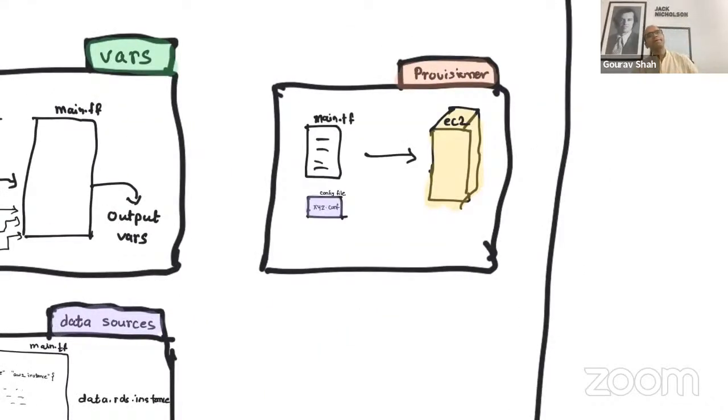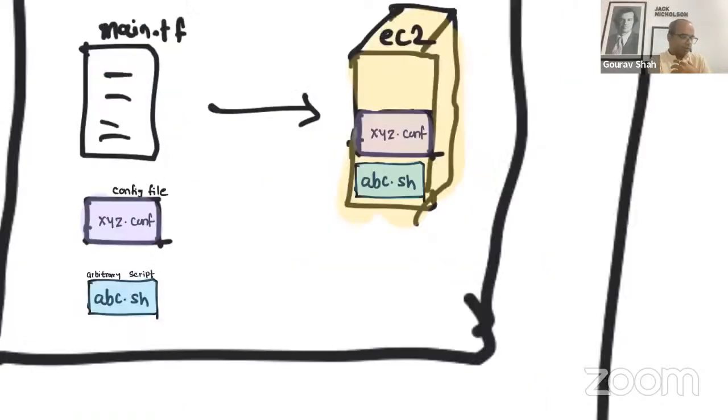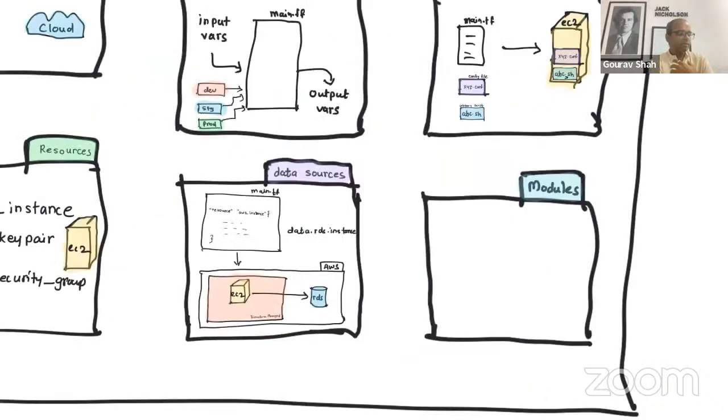Provisioners are useful. There's a concept of providers, which is to connect to the cloud platforms, which is different. Provisioners are, let's say, where you're doing the job of Ansible as well that we did earlier. Ansible was used to configure, install applications, and configure those after the instance was created. The same thing can be done with the provisioner here. You define what kind of provisioner it is, like a file provisioner where you're copying a file or running a script and doing something with it, right? So you can have multiple provisioners as well.